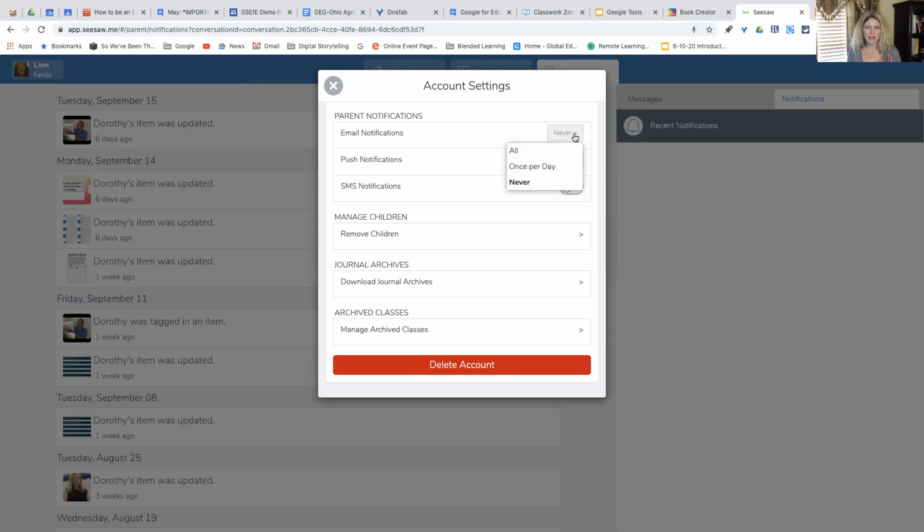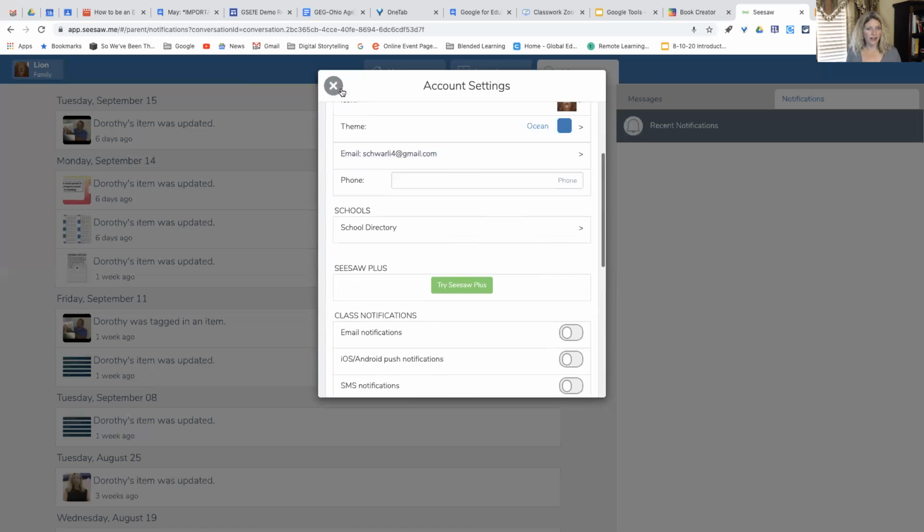You know how you best want to get notified. You can get push notifications. So anytime that, instead of getting the email, or you could get email plus push notifications, and it would say up here, if I've got 2 or 3 notifications up here, it would usually to the right of the word notifications be a red circle with the number in it. I could also get text messages, a short message service notification sent to my phone. So again, you've got choice even as a parent or guardian as well.